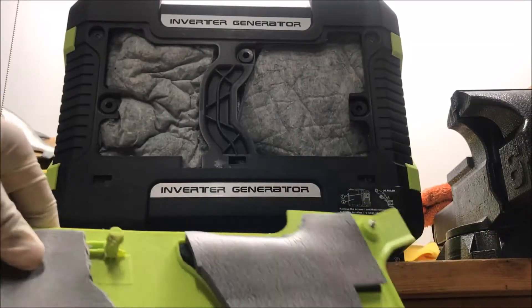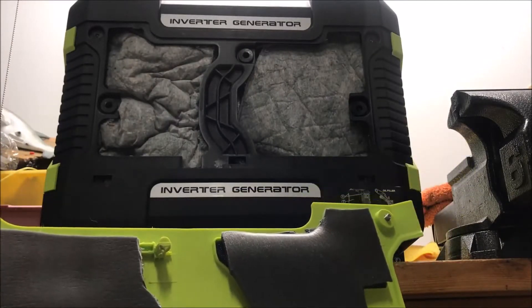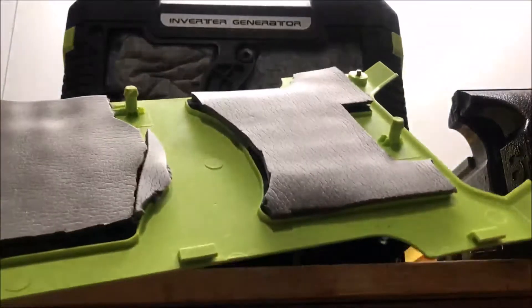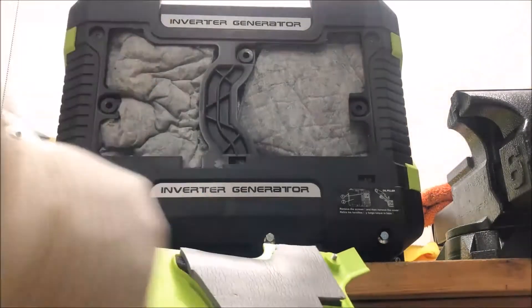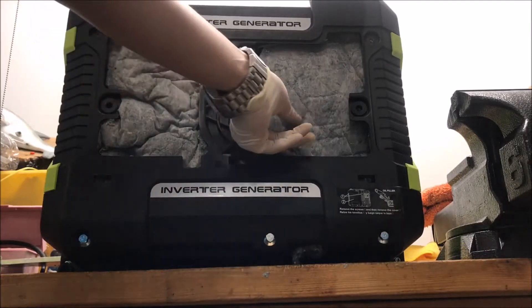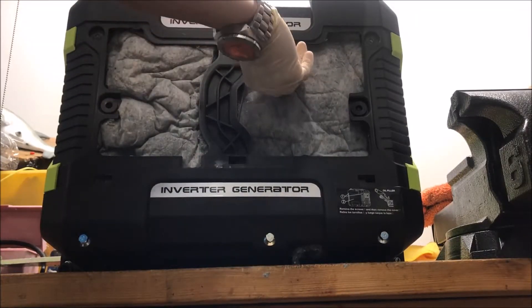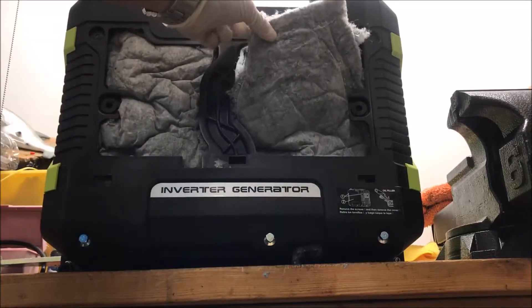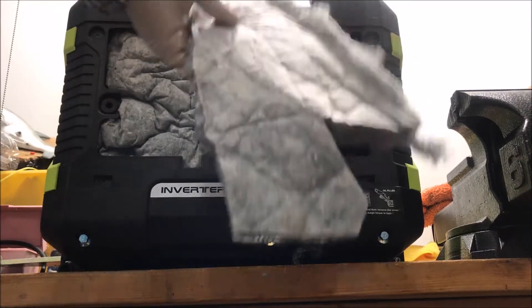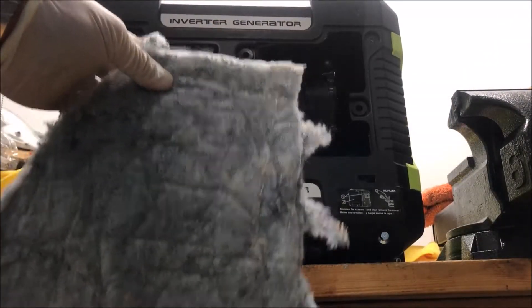This is the important thing to follow: on this panel, I only put foam where there was already foam from the factory, because you'll need this panel to fit back on the side of the housing. Now going further in here, you'll see I put more of this woven sound deadening material I got out of a door panel. This stuff is basically free if you can find a junkyard — just grab a bunch out of a door panel. It's really inexpensive. I cut it to size and left the oil fill area open.